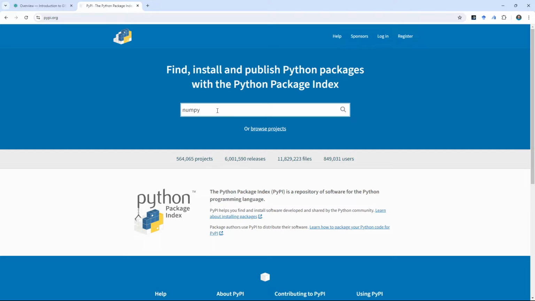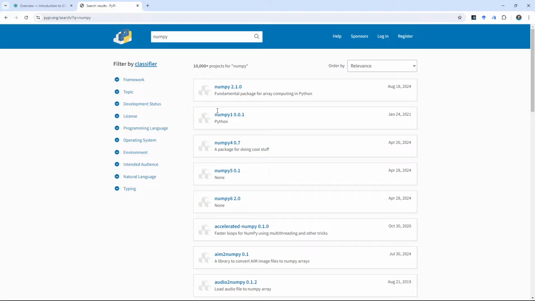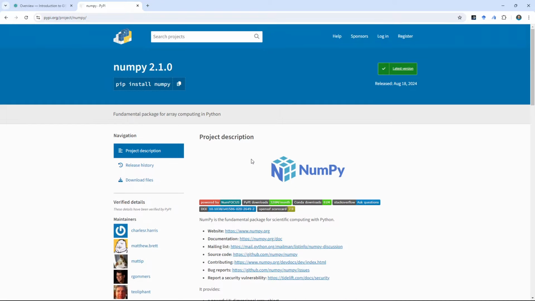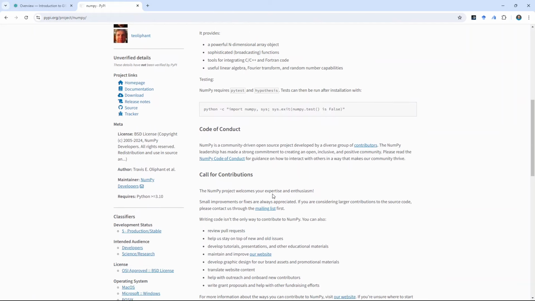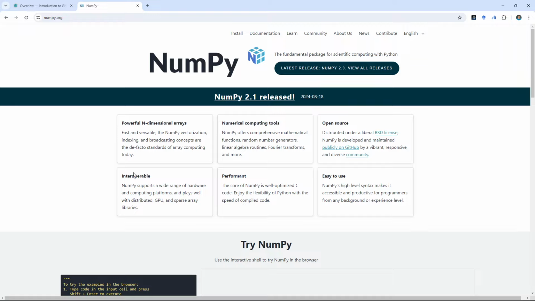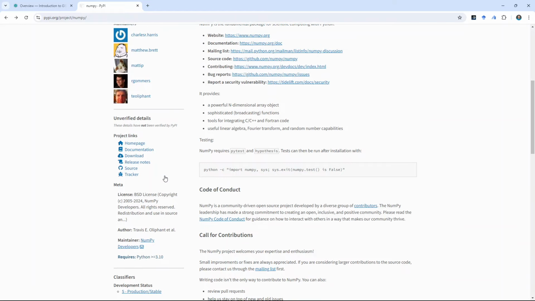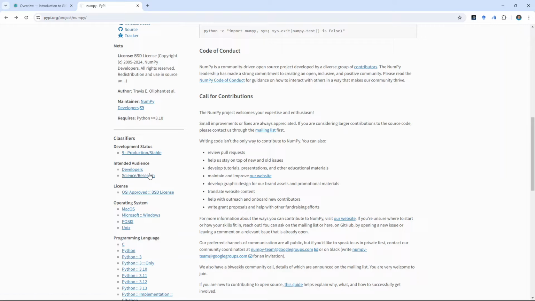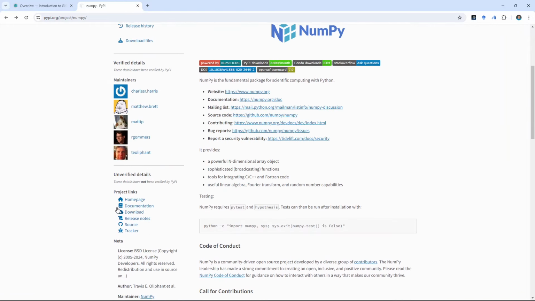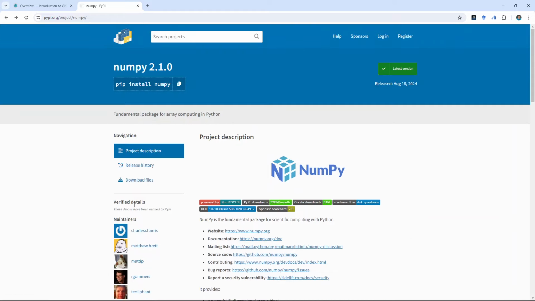For example, you can search for NumPy. This is probably one of the most popular ones for numerical scientific computing, and it's used by many other packages. When you search the name, it comes up here, and you can click and look at the details. This is just like browsing the iOS App Store: you search the name, click, and then you see the home page. From there, there might be a README page here. You can also click to go to the home page to look at those packages. So you want to make sure that you are installing packages that have a lot of users. I'm not sure if it's showing up here. It doesn't show up here, but sometimes it will show how many stars, how many people are using it. But this is the most comprehensive Python package repository. And if you search any package, it's going to show you here, pip install something.